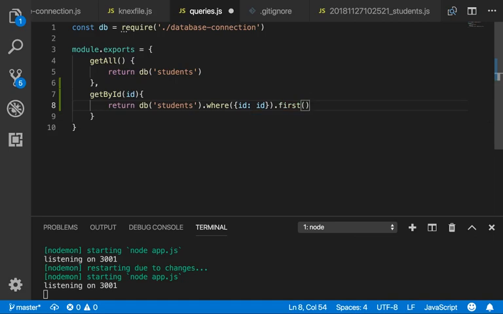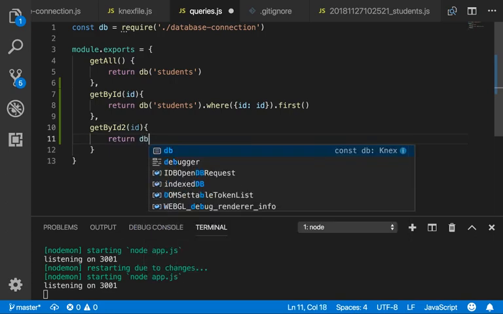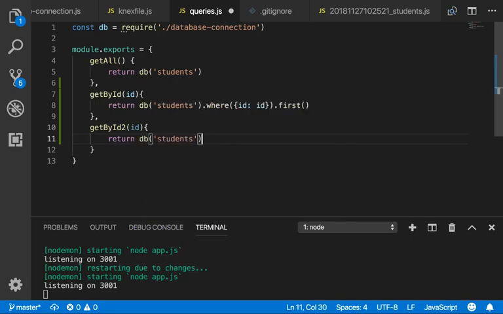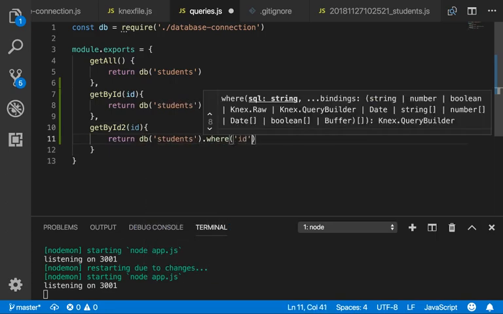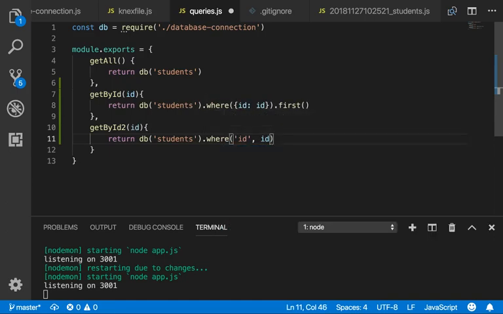Awesome. Cool. So I'm gonna write both of those up here. Get by ID 2. That's an ID. Return DB students where ID equals ID. Did anybody else write it a different way? No?